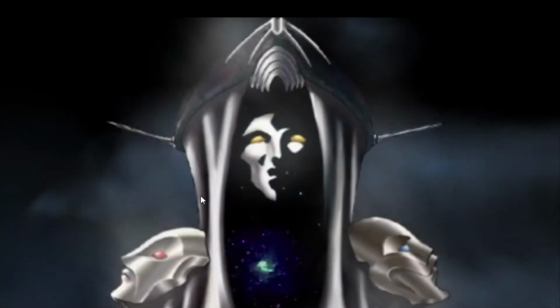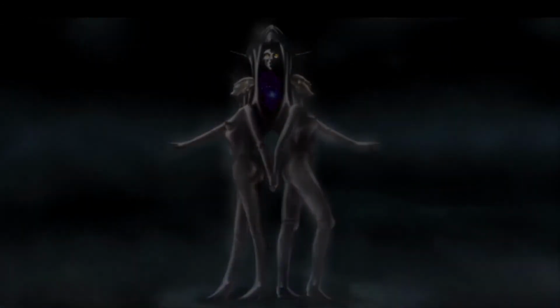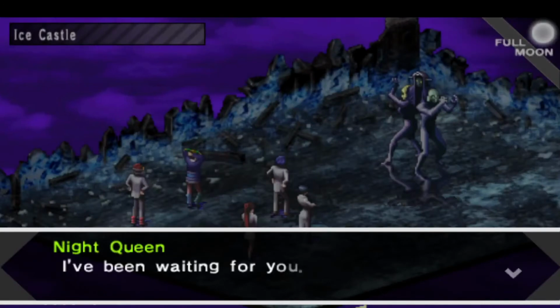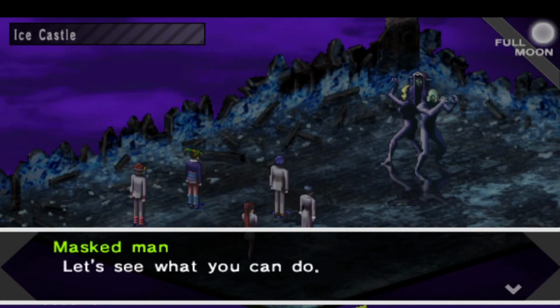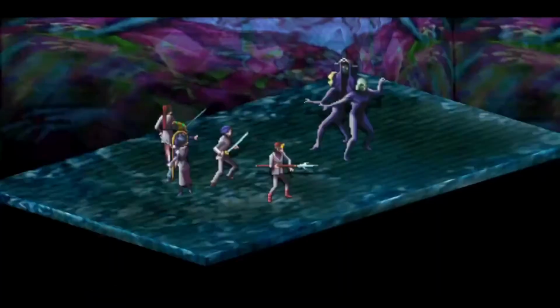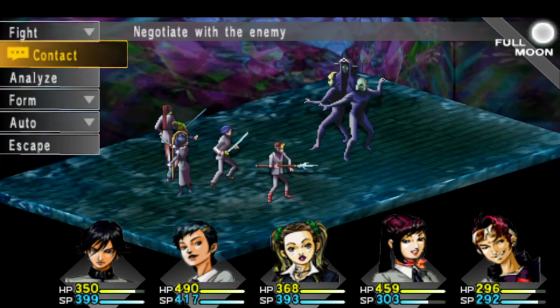I actually really like the aesthetic of this, but yeah, this boss sucks. So pretty much we're just gonna get in here. She says she's been waiting for us. We have the thoughts and views of the quick little say words from the heads, and we're straight on into this fight.